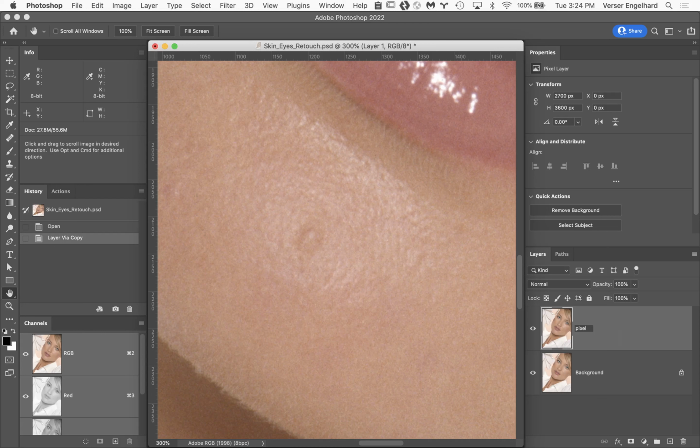So I need everybody to write this down. It's not really going to come up for this project, but it is going to come up for the whole rest of the semester. And it is the order in which you do your retouching, starting from the base layer at the bottom, working our way all the way up to output sharpening at the end. The order in which we do this is critical. And the reason it's critical is that you do not want to inadvertently bake something into one of your processes, one of your layers, that forces you to start completely over if you got something wrong. So what we're trying to do is maintain the ultimate flexibility.